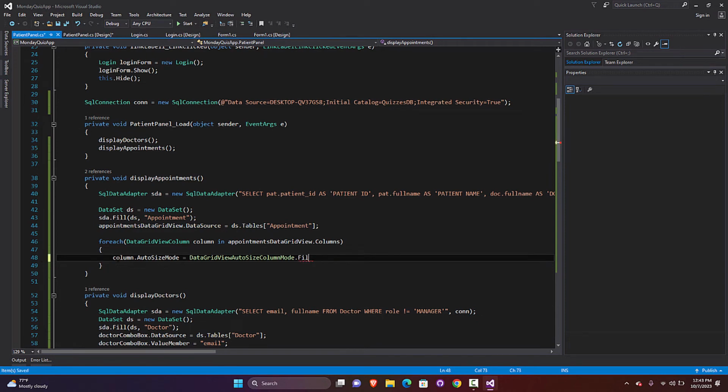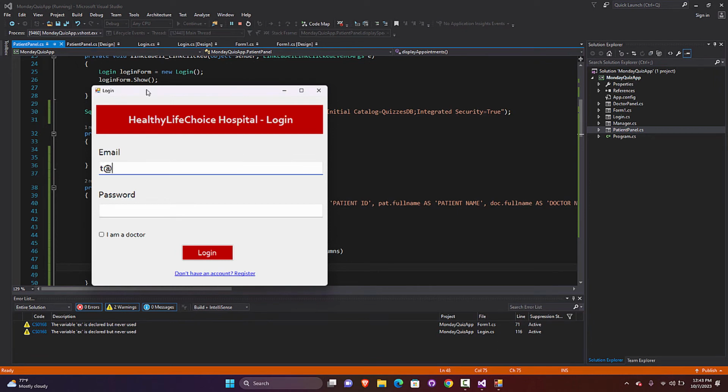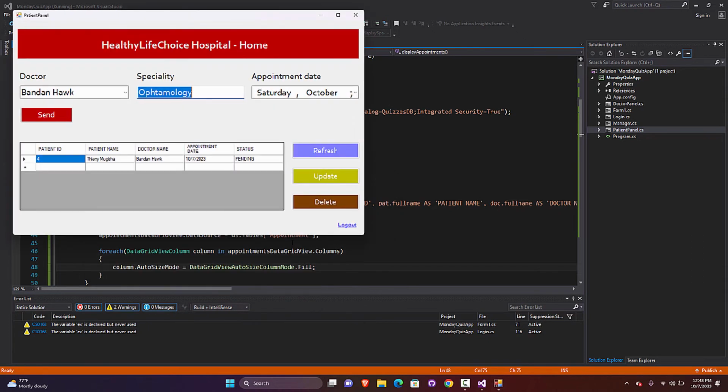Can this work? I think yes. Start. Alright, that's so cute, right? It is filling all the space. Appointment date. Okay, I don't know.